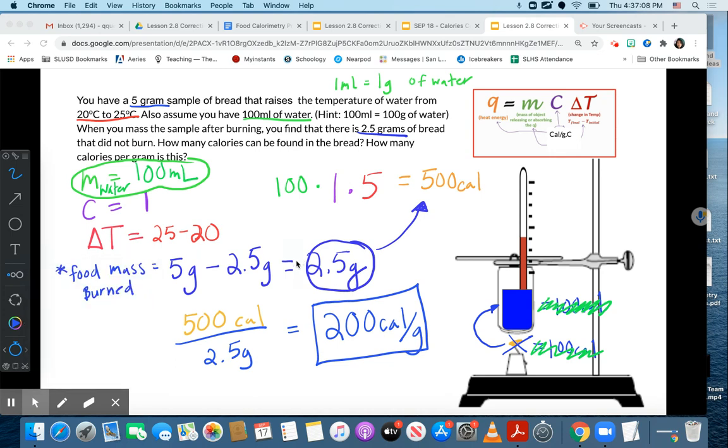So feel free to rewatch this video again. The key error was that I took the mass of the food instead of the mass of the water. We used the mass of the food burned to figure out how many calories per gram something is. So the tiny little error here is just that this number was wrong when I filmed that video. At this point, you can move on to the next slide and try that practice problem just to double check if we corrected that error or not.